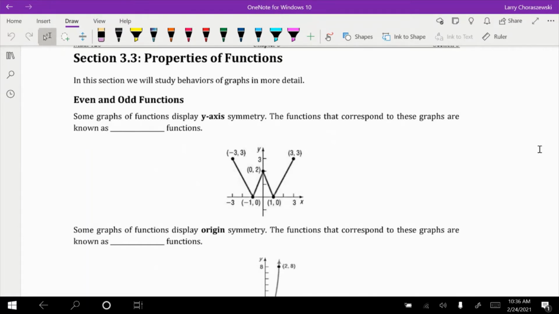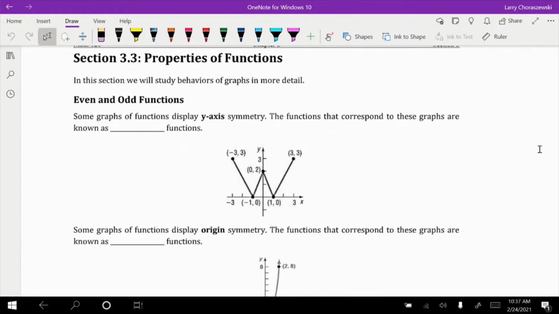Graphs everywhere. No, but in all seriousness, in this section, we're going to look at some more properties of functions. And for the majority of it, it is going to be based on function graphs, but there will be some algebra involved, particularly in the part of the notes that we'll do today from this section.